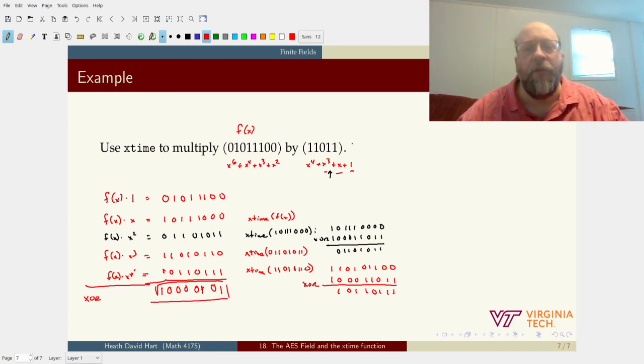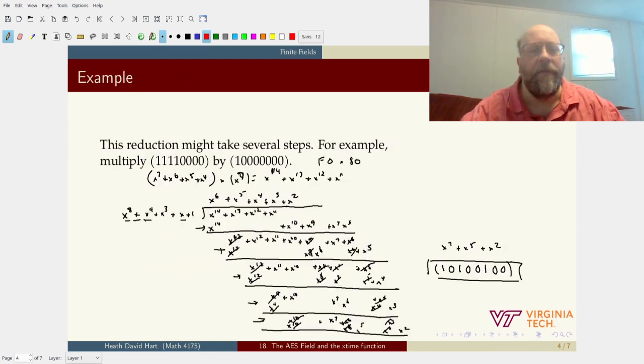And I didn't have to do any really hard long division here. I'm using xtime to build a list of the different things that we will add together, including an intermediate xtime that gave me f of x times x squared, which we could discard after we had used it to figure out f of x times x cubed. But the idea is that this may be faster and easier to code than this process over here is. Okay?